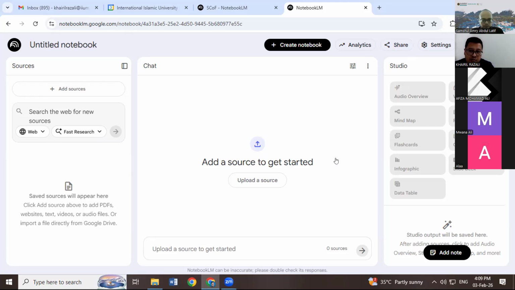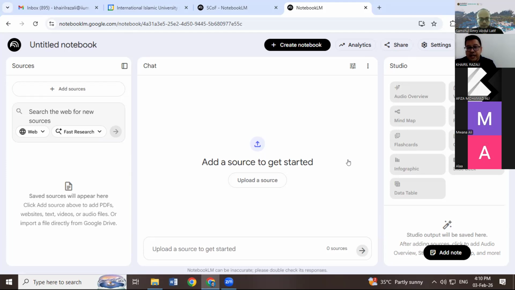Often enough, we have found a lot of papers. Dr. Pizza talked about the alignment between the RO and RQ to the methodology to the analysis. We have found papers that say, these are the ROs, these are the objectives, these are the research questions, and then you look at the methodology and it doesn't fit the RO and RQ. And when they talk about the results they put in the paper, it actually doesn't answer their own RO and RQ. So that's a problematic paper. So you make sure that you read the paper first. Remember, garbage in, garbage out. Whatever you put into Notebook LM, it will analyze garbage and then you will get garbage results. So you don't want that to happen.